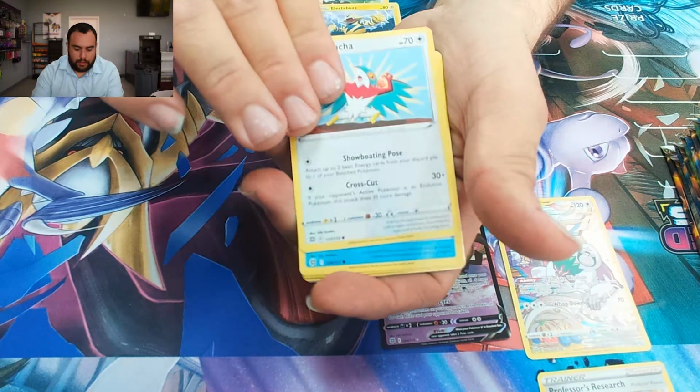2, 3. Oh, and we got a V card. Now, I really don't know what these do, but they seem to be coming inside these packs every so often. Weavile, Freshwater Set, Starmie, Piplup, Shroomish, Throh, Castform, Trapinch, Tornadus, and a full art Garchomp. Not a full art, a holographic Garchomp. I like that reverse holo Tornadus. It actually looks pretty nice.